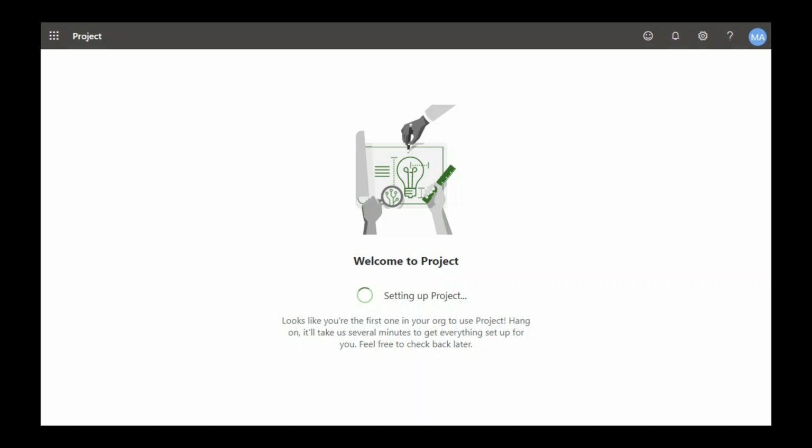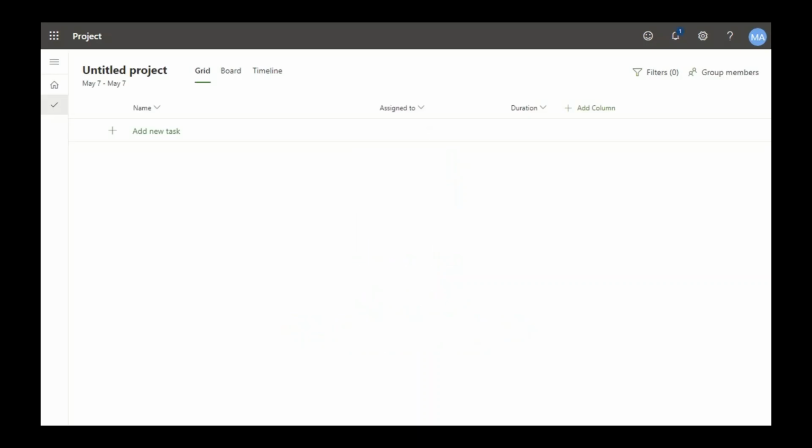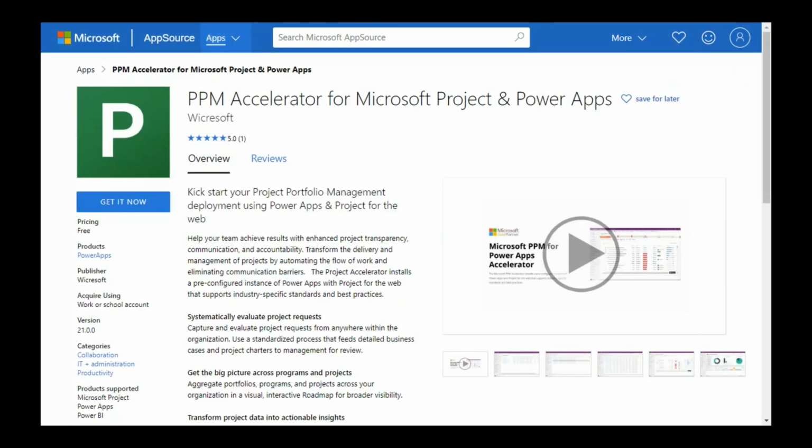So again, this is one of the reasons we took screenshots and we're doing a PowerPoint walkthrough of this install, because there are several periods during the install where you'll have to be patient while the Office 365 services are updating, or while some of these install steps are completing online in that Office 365 tenant that you're targeting your install towards. So once that's been completed, you have all of the foundational software subscriptions and license assignments ready to use within your environment, and you're ready to proceed with the accelerator installation.